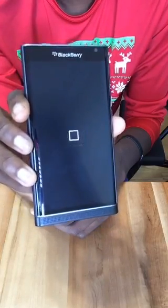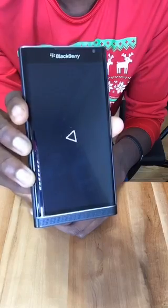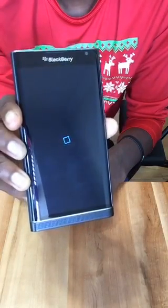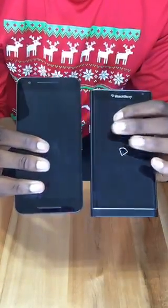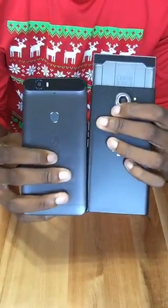What kind of boot animation are we going to get on an Android Blackberry? I was typing on the keyboard. So far, it's alright. I haven't really used it yet. I am periscoping on an iPhone 6s. Super huge with the keyboard out? Yeah, this phone is tall with the keyboard out. Let me compare it to another phone. With the keyboard in, it's a little bit shorter than the Nexus 6P. But with the keyboard out, it's huge. It's pretty much taller than any other phone, right? But that's because the keyboard's out.